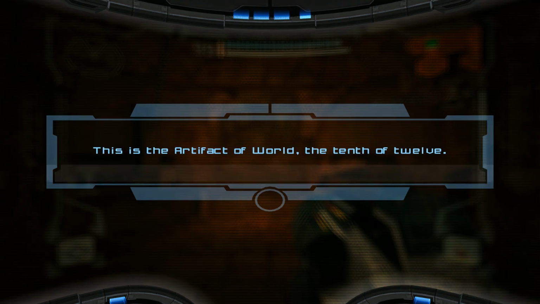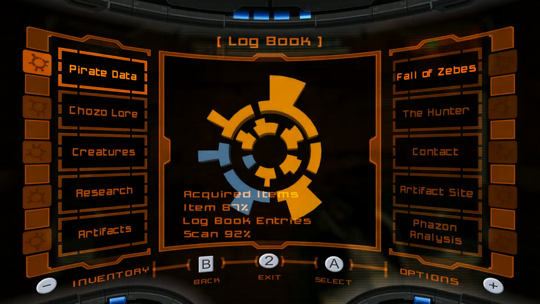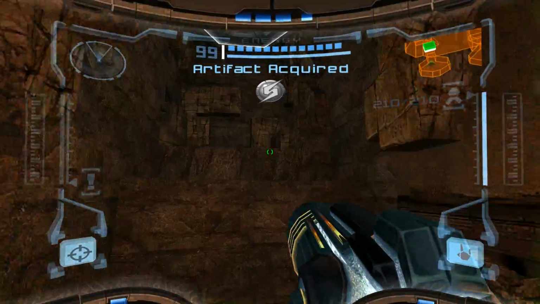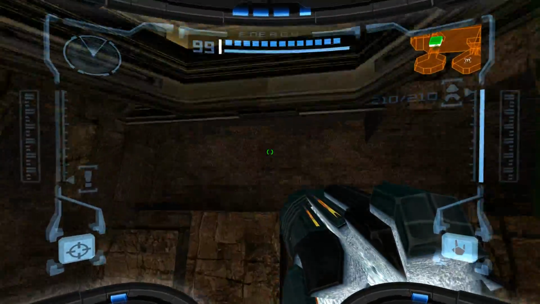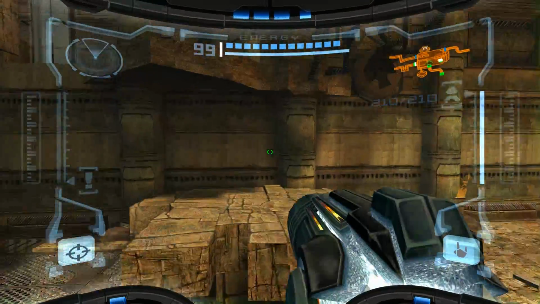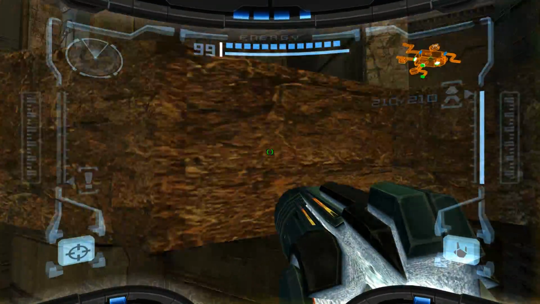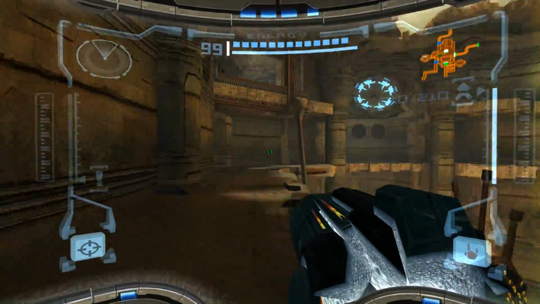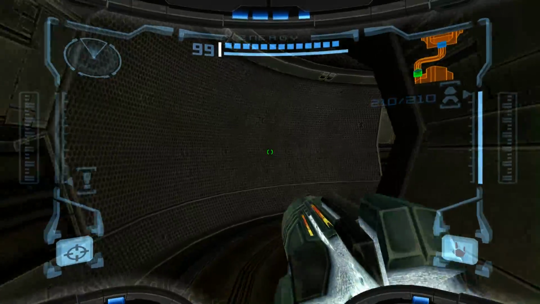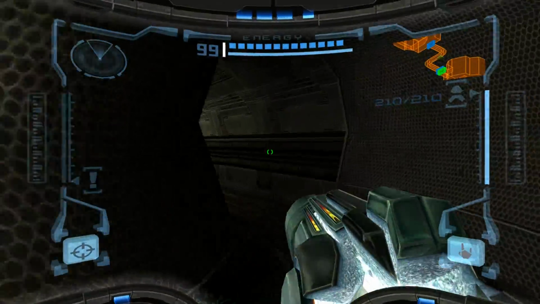We have officially cleared out the entirety of Chozo Ruins. You know, there was a time when I thought, I wonder if I could make a path through here where it made sense to get the artifacts in the order in which they're labeled. But the more I looked into it, the more that just really does not work. It really does not.